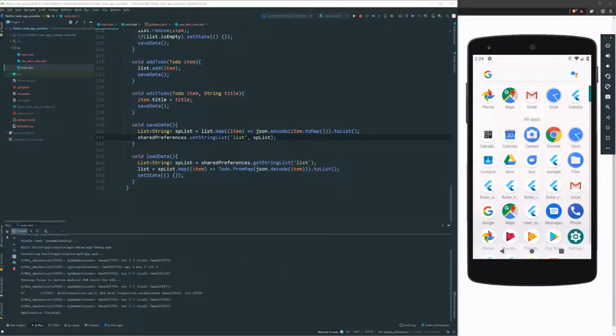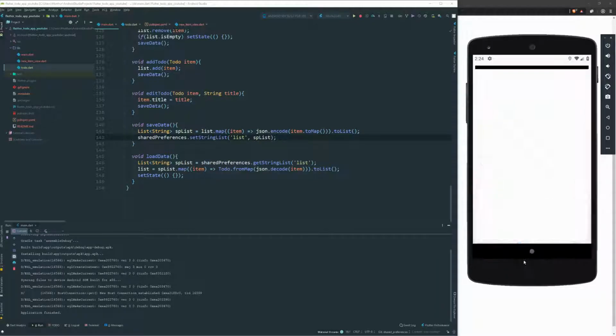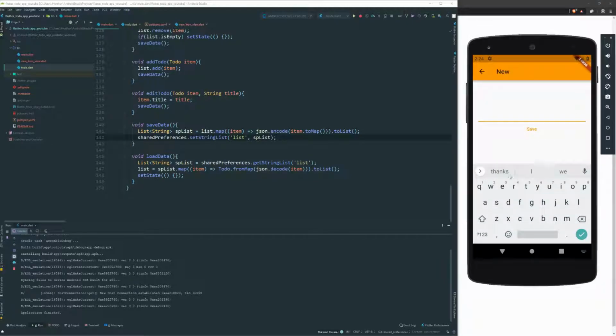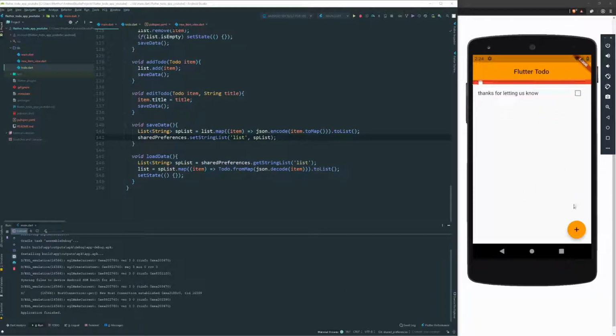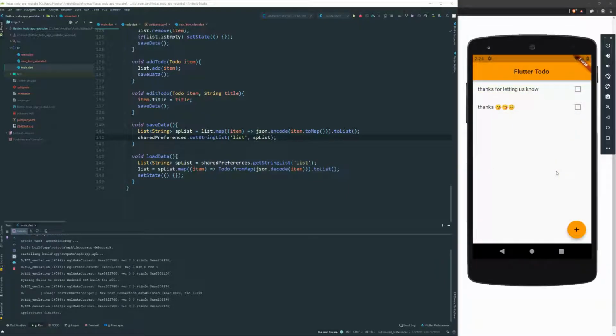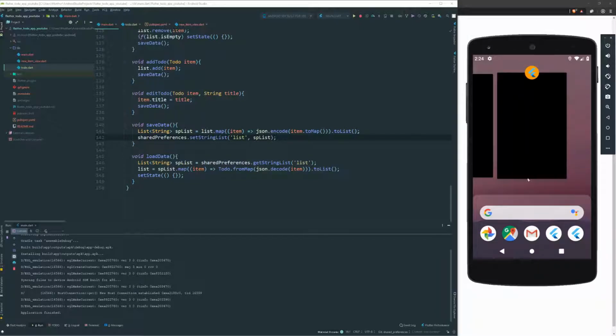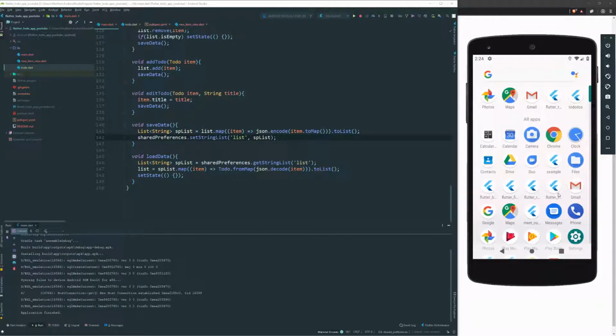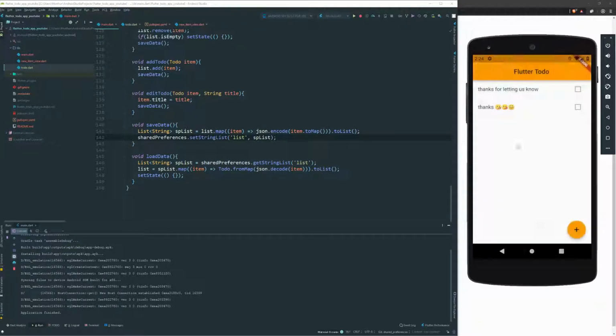and now we can actually test it and make sure that it's not doing anything directly with our code here. It's running it on its own. I believe this is the correct one. Okay, we're going to delete something here. We're going to add a new message and delete this one and add some emoticons here. Save it. Let's fully close the app and let's open it again, and our data is here.